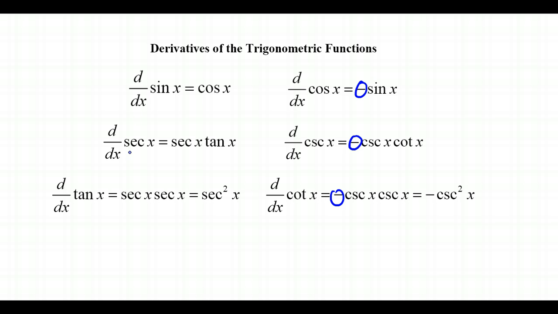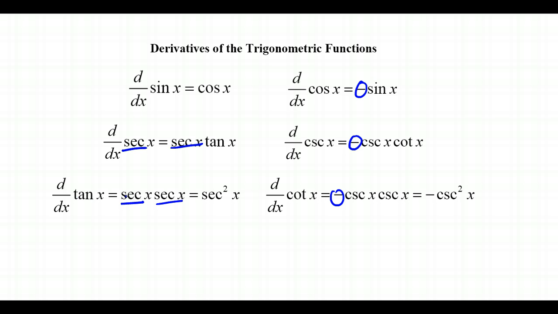Now, the derivative of secant x, notice, is secant x tangent x. So what's involved here is that there's 2 copies of secant x and 1 copy of tangent x. Now, the derivative of tangent x is secant squared x. So there are again involved 2 copies of secant x with 1 copy of tangent x. So that's one little trick that I've seen students use, to help them remember that when it comes to tangent and secant, there are always 2 copies of secant and 1 copy of tangent involved.